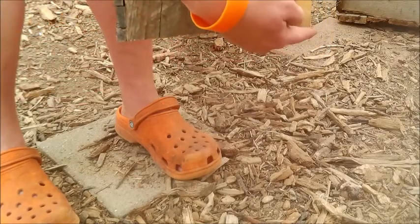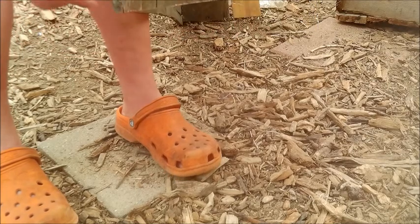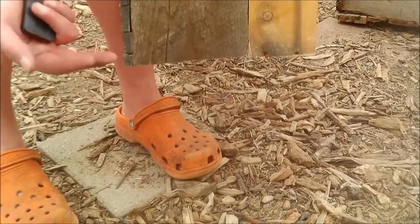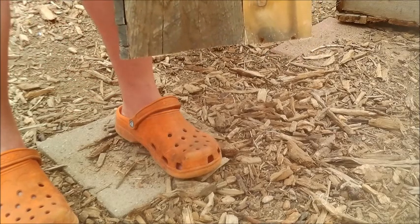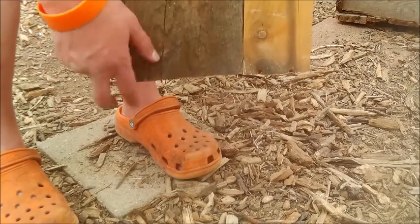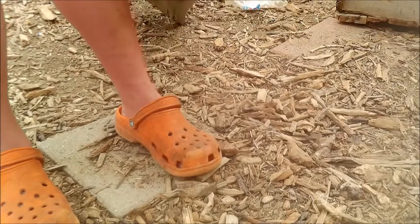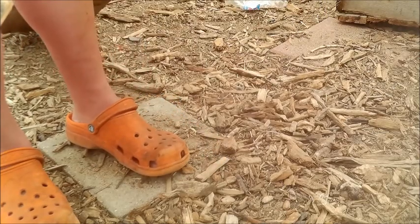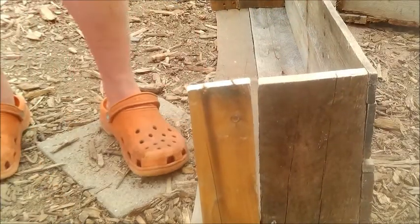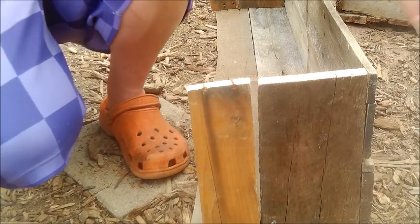As you can see, I've got that piece cut to almost the same as this one. Again, it doesn't have to be perfect. It's just a rustic planter box for some flowers to go out front. So let's flip this over and put the panels on this side, and we're really close to being done. It's pretty much just the same thing as I did on the other side.